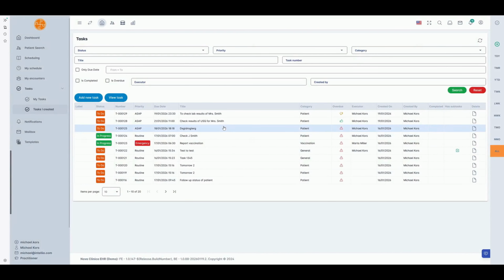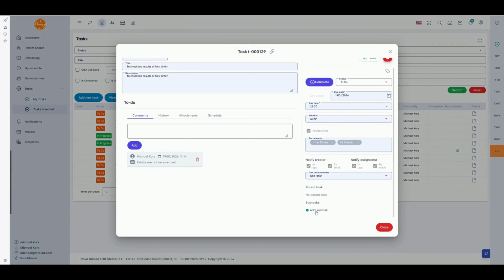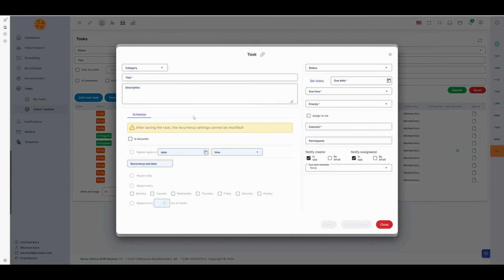In some cases, when a task is too large, you can break it down into several subtasks. You can create subtasks if certain prerequisites need to be met to complete a main task. To do this, open the task. In the relevant section, click the Subtask button. The system will show a form like the main tasks. Fill in and set the parameters.